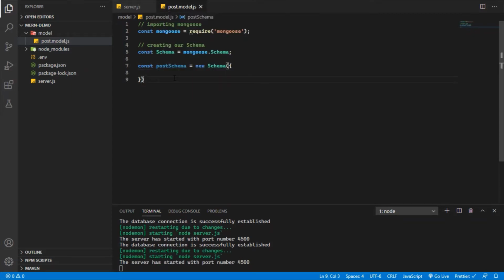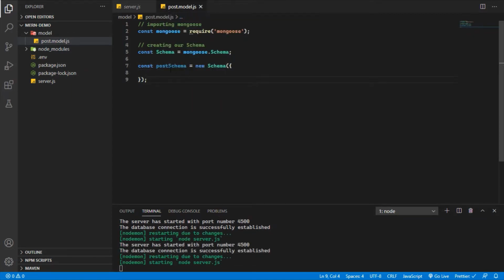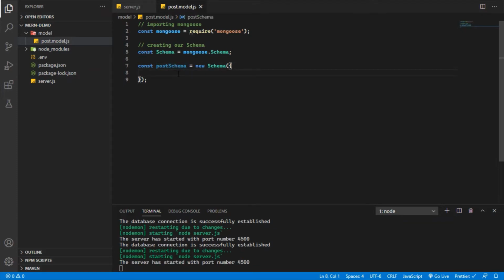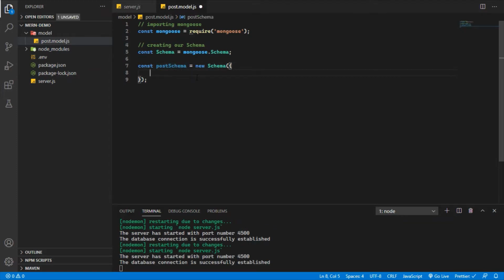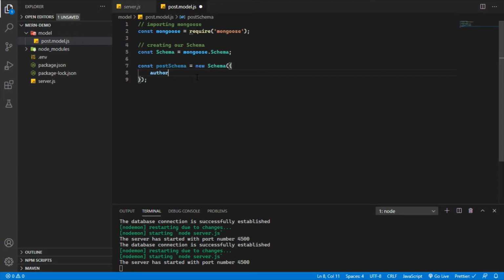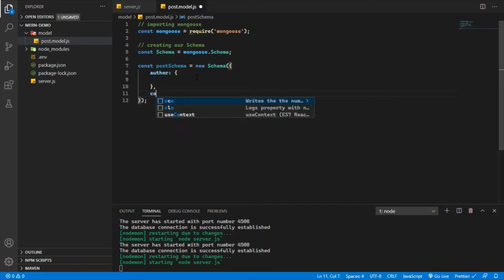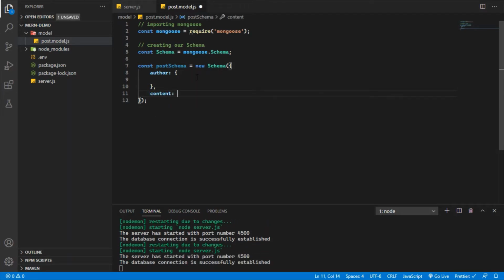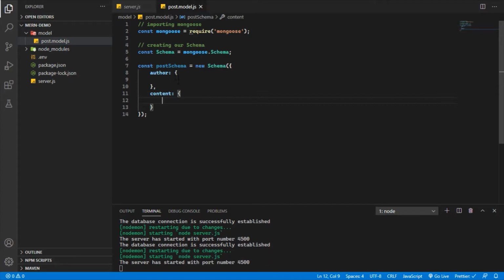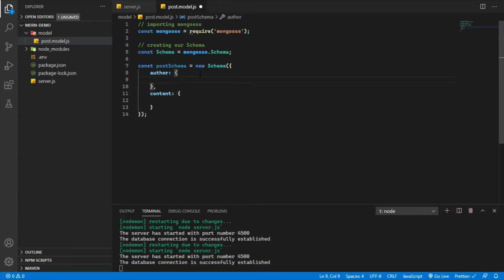So I'm going to create our schema and here I have to specify my fields. So in this schema there are two fields, author and content, and now I'm going to write down the properties.